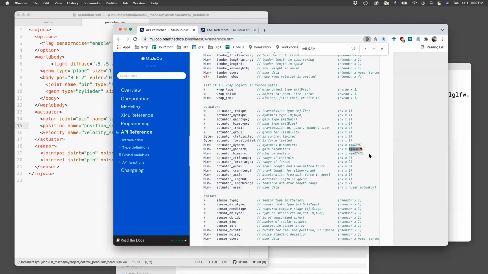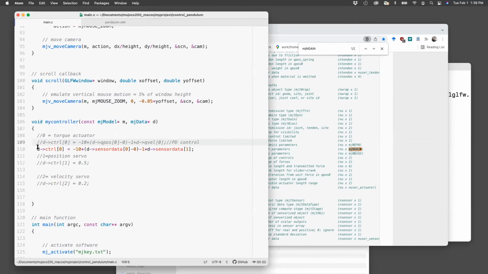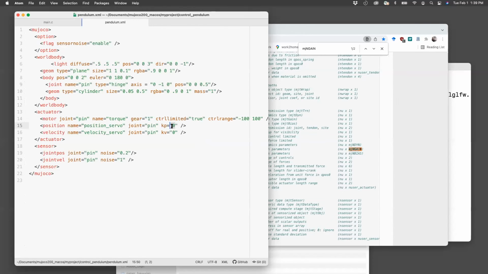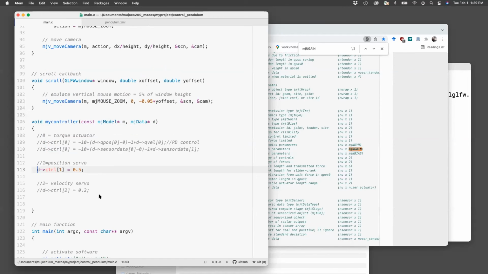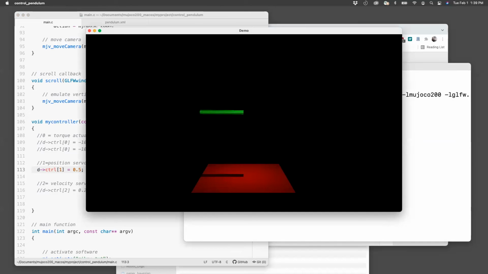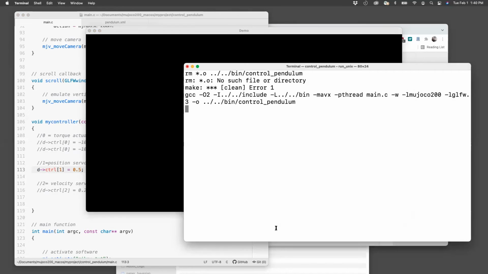What I'm going to do is print these out for, let's say, the position servo. Then we'll use that information to reset the position servo, and use the same idea to do it for velocity and torque control. Let's do that. So first of all, let's disable this. Let's enable the position servo, go here in the code and set this gain to, let's say, 10. Run this so that we confirm that it works. Okay, it's about 0.5.